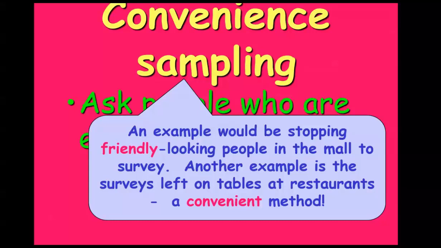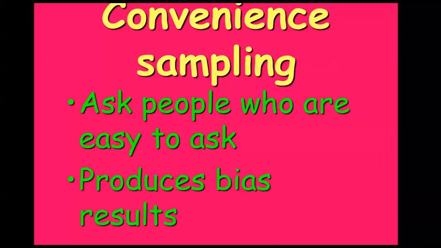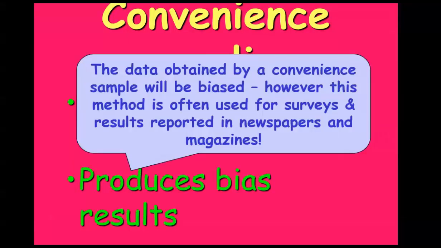Another illustration of this would be surveys left on restaurant tables. You know, those little forms that people fill out. It's very easy to, you're bored and you're like, I'm eating breadsticks. Let me fill out and go, yeah, these are the best breadsticks ever. It's a very convenient method to get the data, and also produces a little bit of bias towards the data they get.